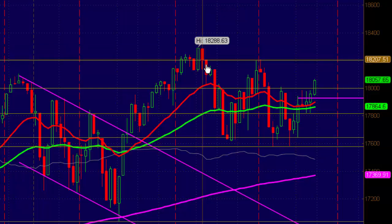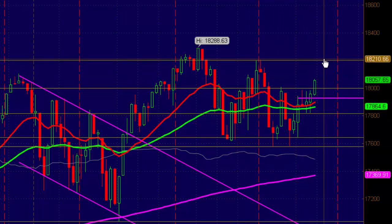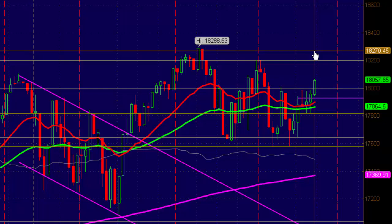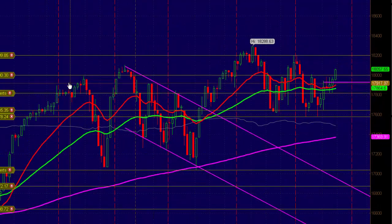So the market made these highs, came off, and this could all potentially be looked at as consolidating, but we have to have a consistent move above the highs for us to get excited again. And just an observation here, this is Thanksgiving, this zone right here, and until Thursday we were still at that same level after all these months. If you draw a line across the middle, it's just kind of disheartening, but it's the reality of what's going on. Let's see what happens if we get a breakout. It's gonna be a wonderful thing for all of us. Okay, let's look at some more stuff.